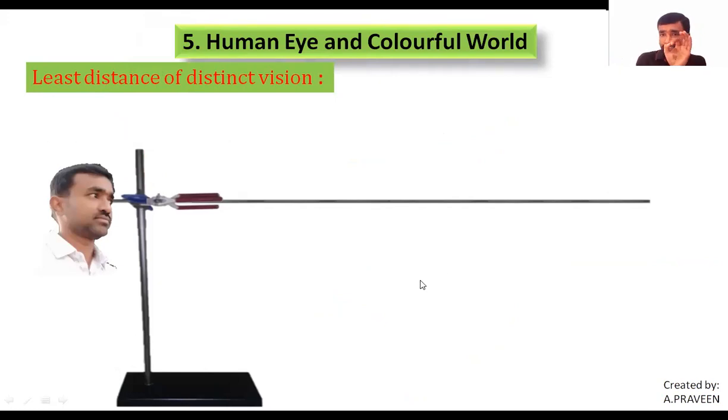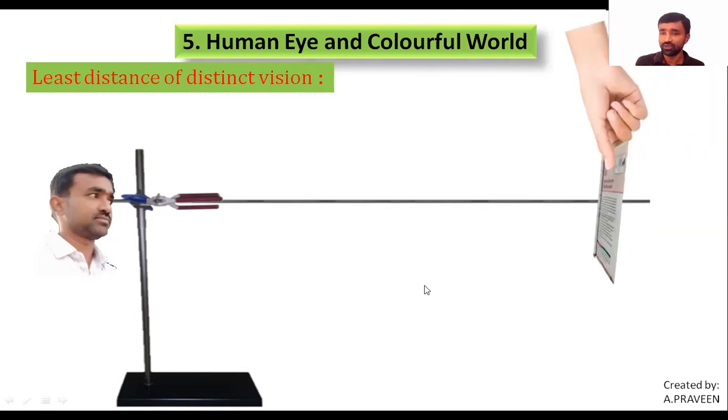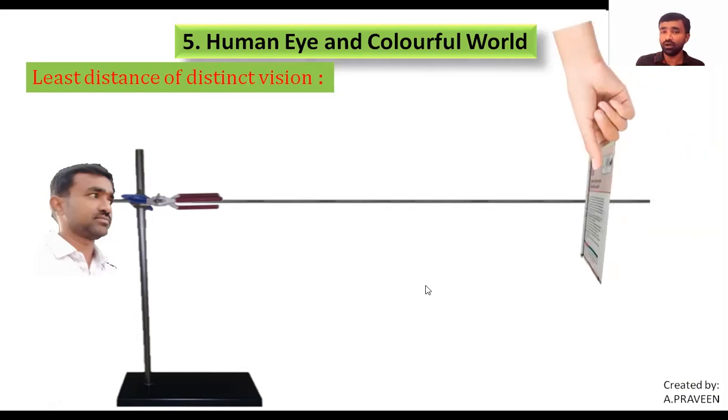Then what to do? Take the help of your friend to bring the textbook near to you from a far distance, right? So it may be 50 centimeters or 1 meter from you. From there, slowly move that book towards you. So here I can take a textbook. At a certain distance, my view is fixed on a particular content. Then I ask my friend to bring the textbook close to me slowly, right?